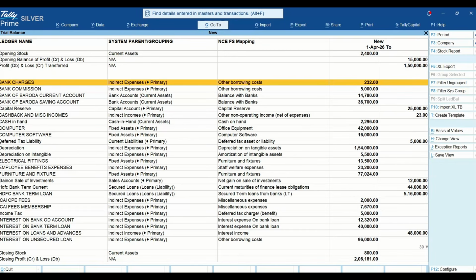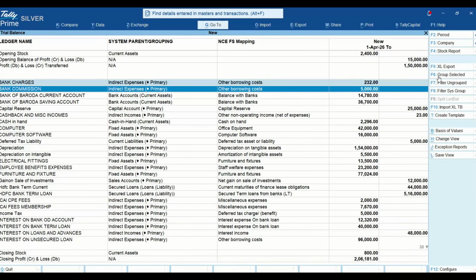It is also the heart of the entire implementation. We have made several productivity features. F6 for bulk grouping. So you can select multiple ledgers and group the selected ones in a single click.